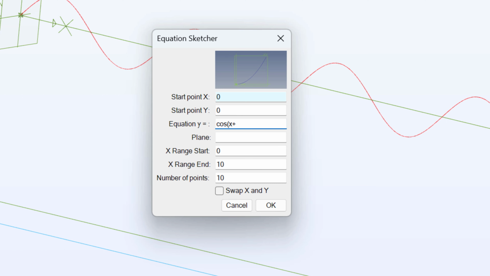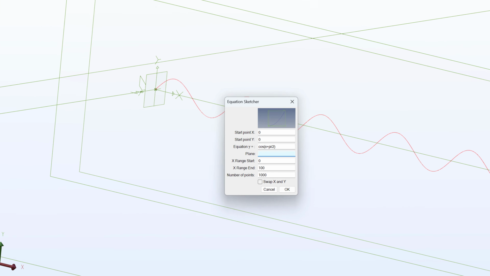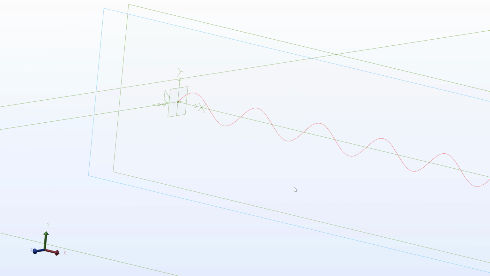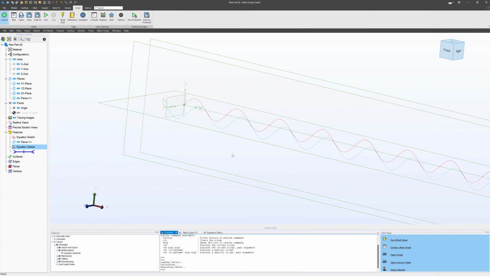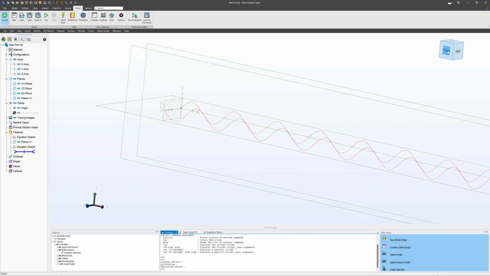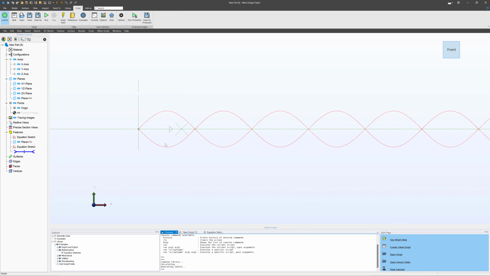So we're going to say plus pi divided by 2. 0, 100, 1000, and OK. Oh, we have to select our plane. So we'll select plane 1 that we've just created. And there is our sketch, and we've done it correctly because you can tell these are mirror images of each other.